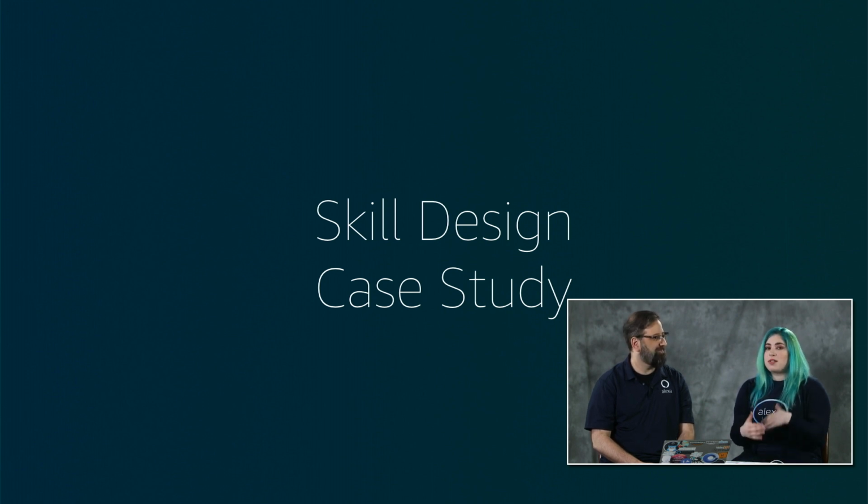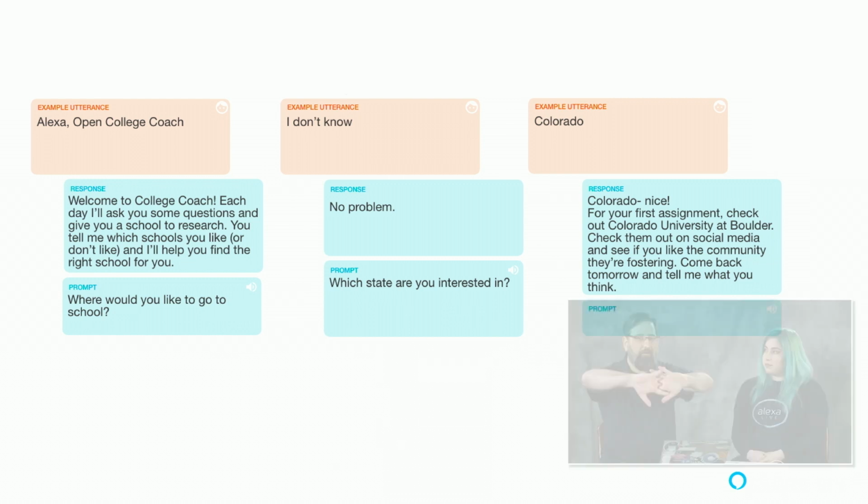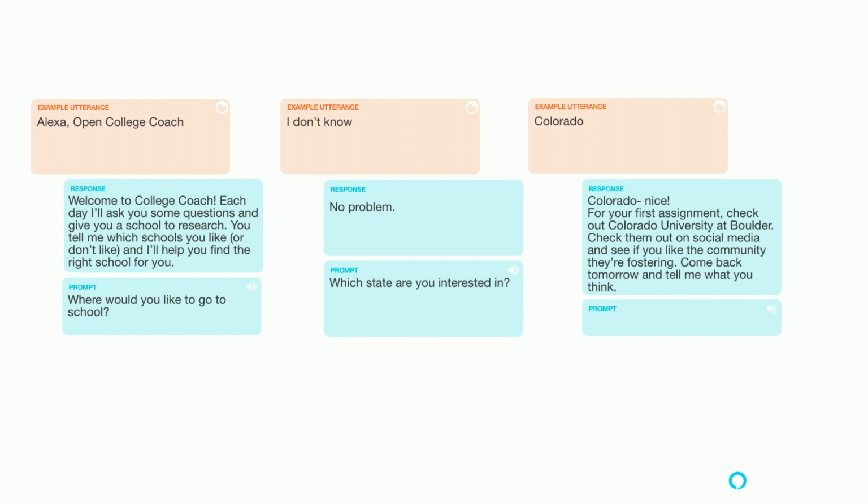So Alexa will coach them as they go through each and every day, and it's a repetitive skill where they need to come back and report back to Alexa. Cool. All right, so let's show everybody what this is like. First tip number one is you write a script and you talk through it. We've got our script here, and one of us will pretend to be human and one will pretend to be Alexa. All right, who wants to be human?